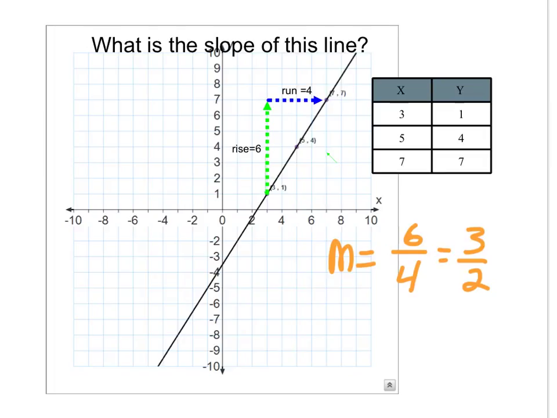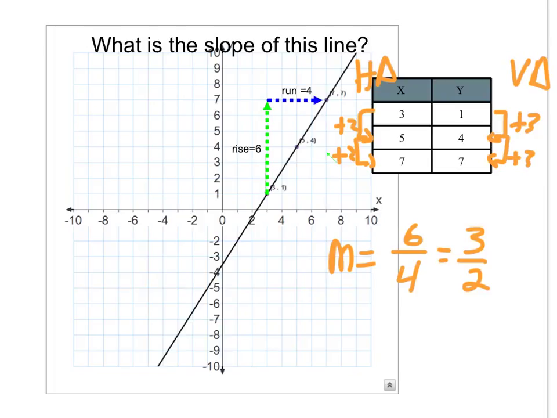Now notice I have in this table up here, what's my change in y from point to point? +3, right? And even though those points are different, I've got 5, 4 in there, going from the x's, that's +2, right? So you can see it there. Vertical change over here, horizontal change over here. So that's still 3/2. Doesn't matter which points we pick.